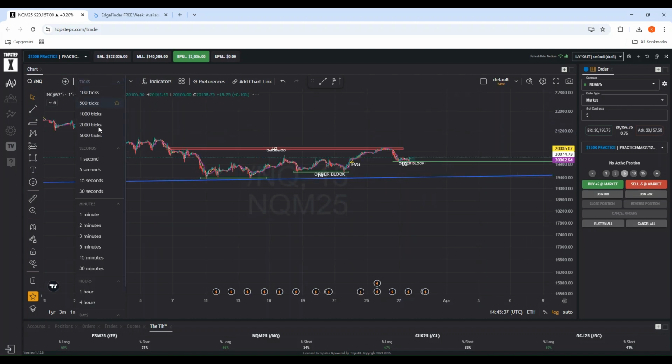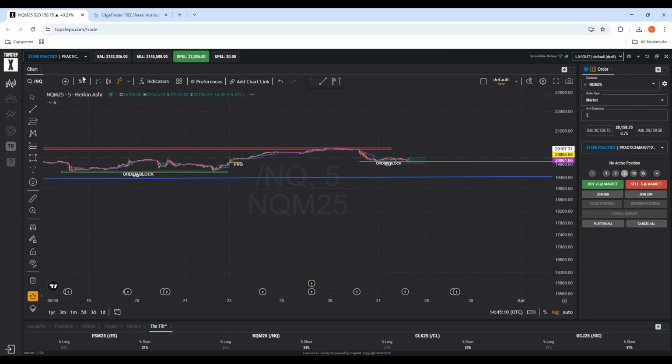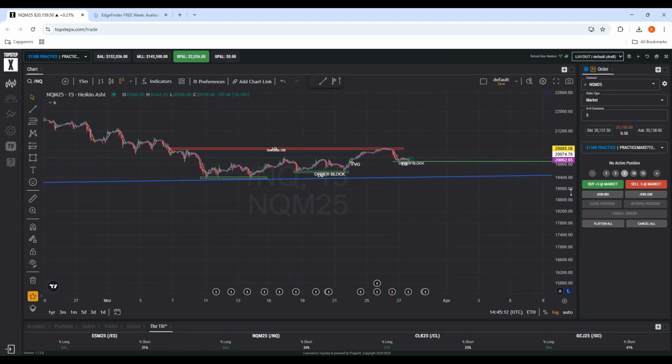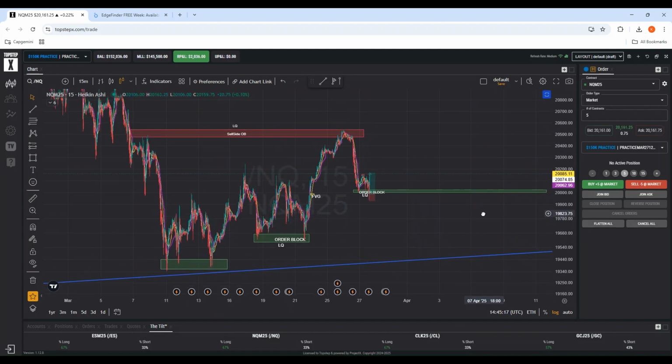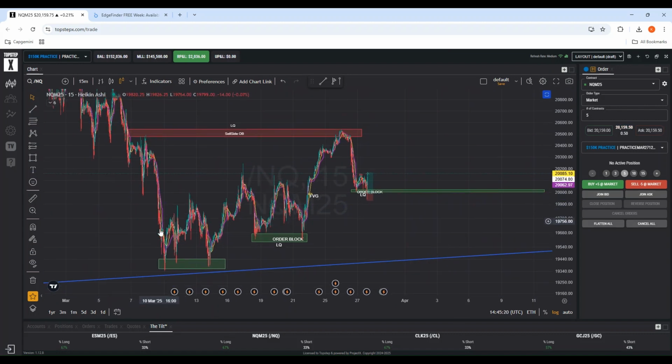So if we drop down to the 15-minute chart, you can see my order blocks. What an order block is, we see this big sell off here and we have a lot of buyers coming in and pushing the price back up. And we have sellers coming down, trying again to retest this and putting in a higher low, pushing it back up. We have a retest here again and a liquidity sweep of this area here, and the buyers put in a lot more orders here and push it up. So here we have an order block.